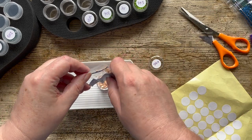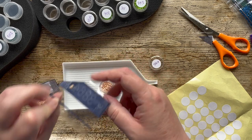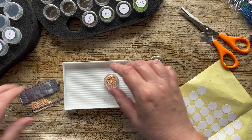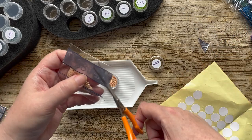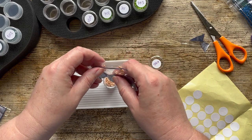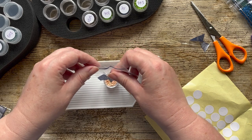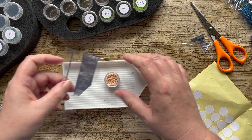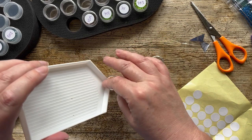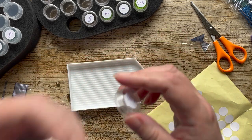I mean, to be honest, I'm surprised 823 and 939 are different. Because if they're right next to each other and you're looking hard, you can see a difference in the blue. 939 is ever so slightly more, it's got a bit more black in it. But it's so marginal, your eyes can see it, but the camera has trouble picking it up. So if you had a big block next to each other, yeah, you'd see it.